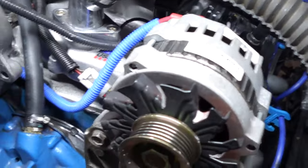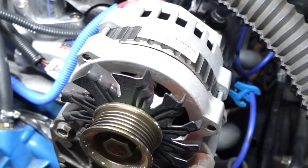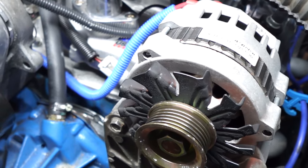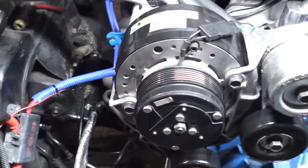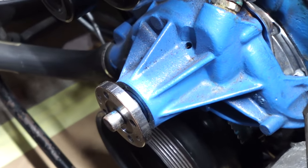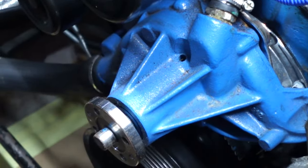But I'm probably going to upgrade this alternator sometime soon, and I'm probably gonna get something with a black finish. So that's another reason why I chose to go with it. I'm gonna try to keep a lot of the black theme. This AC compressor is black, a lot of the other pulleys are black, so I'm gonna just roll with that. Actually, the paint that was on there turned out to be okay. I just needed to wipe a little bit of the residue away, so I'm just gonna let that be for right now and go ahead and get this new pulley installed.